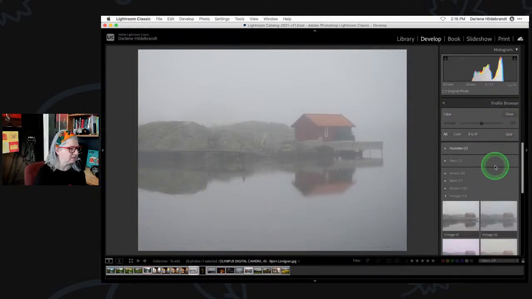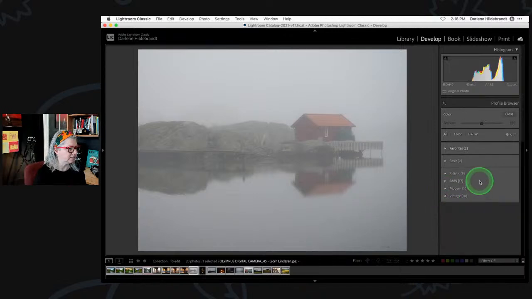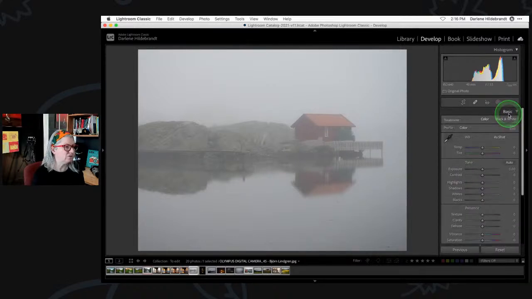Now, because this is a JPEG, you'll notice that there aren't any camera profiles. Okay, so I don't know if this is your original. Did you shoot RAW on this one, Bjorn, or not? Because this is working on a JPEG. So we might see some difference here, and one of them being that I don't have the camera profiles. Okay, so I could choose a different one from Adobe, but I'm just going to leave it.